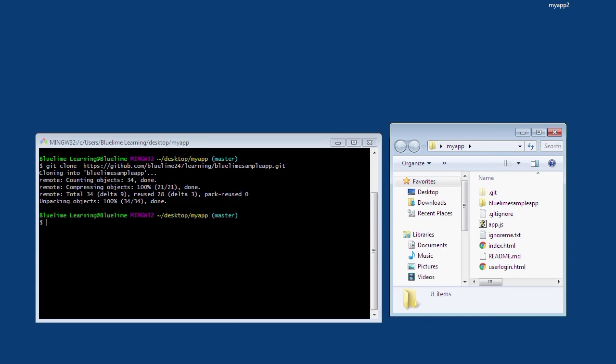If you open up your project directory, you should see the cloned copy. It tells you here where it is cloning into, which is the name of the project. So that's the folder. If I open this folder, you should see it's got the same files as the files in the original project. Okay, so that's the same files. So we now have a cloned copy.